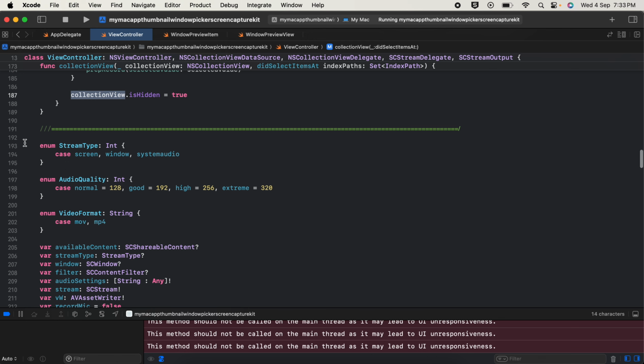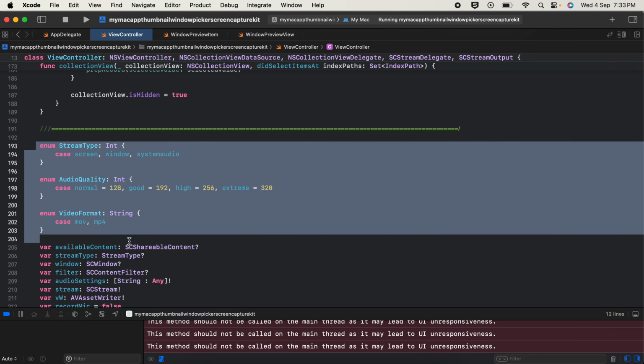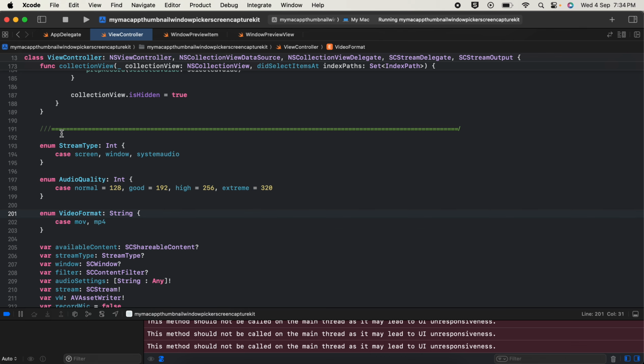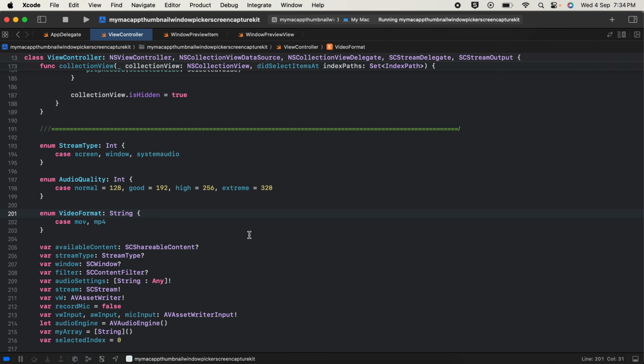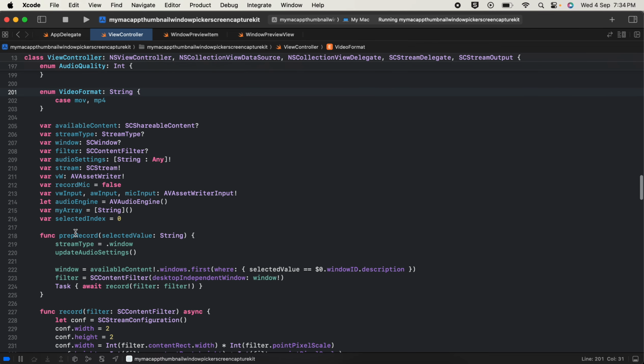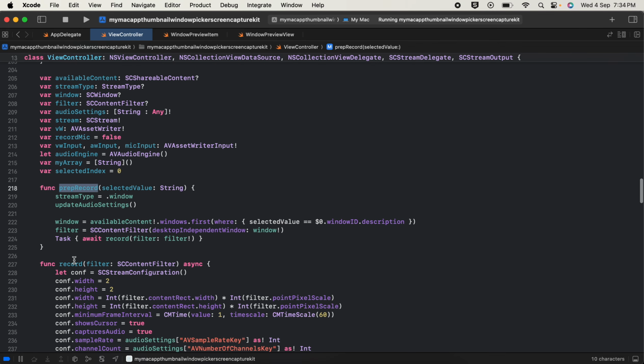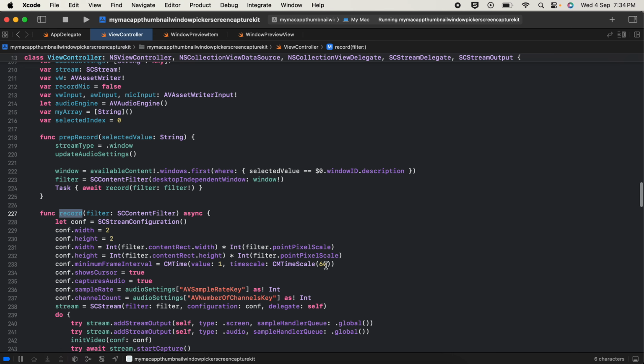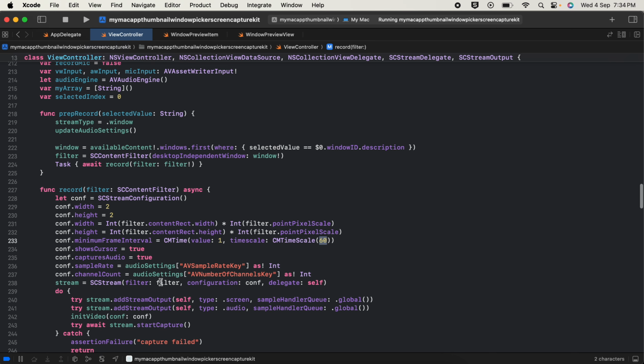Now this entire part is for the use case when the user picks a particular window, so that's why I have kept it at the bottom. Again, I'm not really good at this, I don't understand the entire thing, so I'll simply scroll through this. Whatever I understand I'll try to explain. Here we start our recording. Here you can see I'm using 60 frames per second, and I'm also capturing cursor as well as audio.